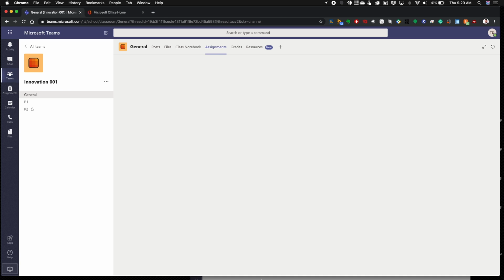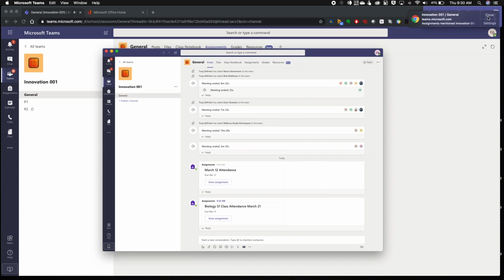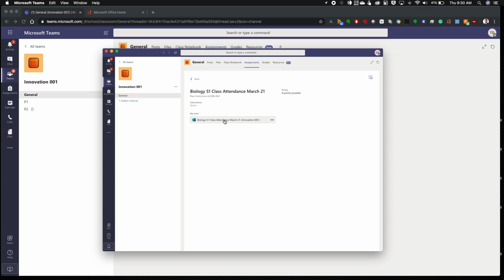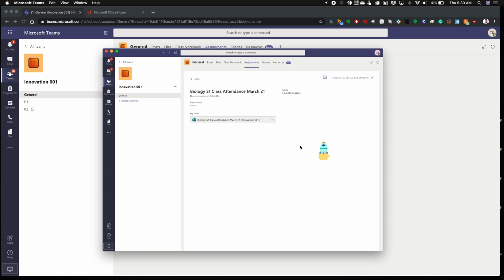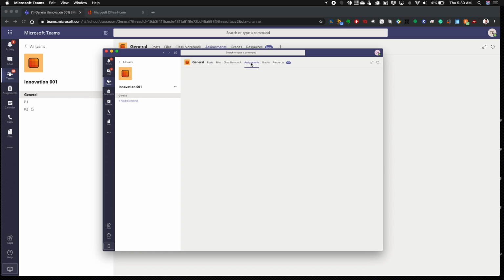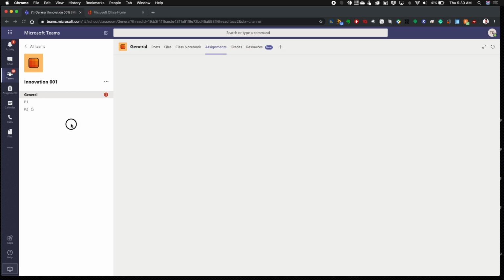It's automatically assigned to all students, and this is what the students see. Let me pull this up. It's posted now. And I hit view assignment. I'm the student. Are you here? Yes. Submit. And it's done. And it will give the students a nice little rocket ship or something like that. And if they're late, the way this form is set up by default, they can still submit it. But the best part is it will show it as past due, and it will show you the time that it was past due. So the student can see, this is the student's view, they can see that their attendance is turned in. It's done.